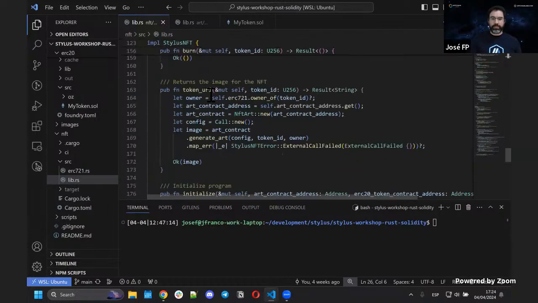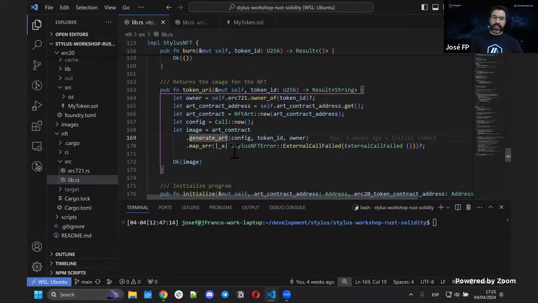And to see an example of a call, when we go to token URI, down here, we pass only the token ID, right? So in this case, we get the owner of that token inside this contract, and then we call the art contract. We create the variable based on the interface that we imported, we create the configuration, and we just call generate art.